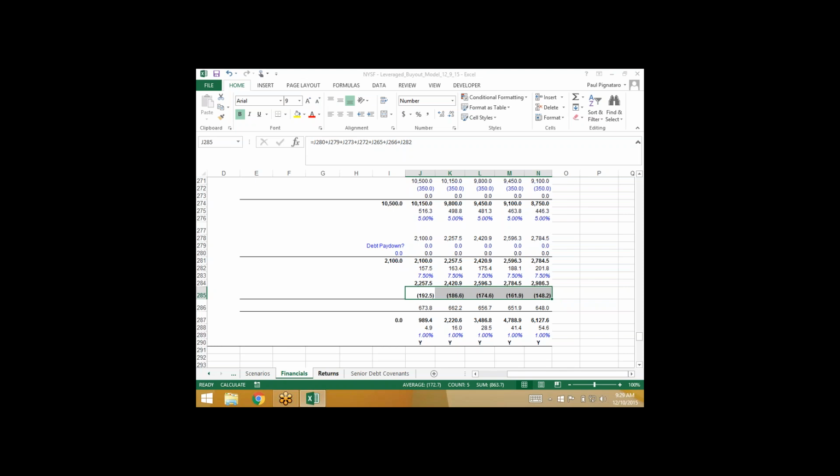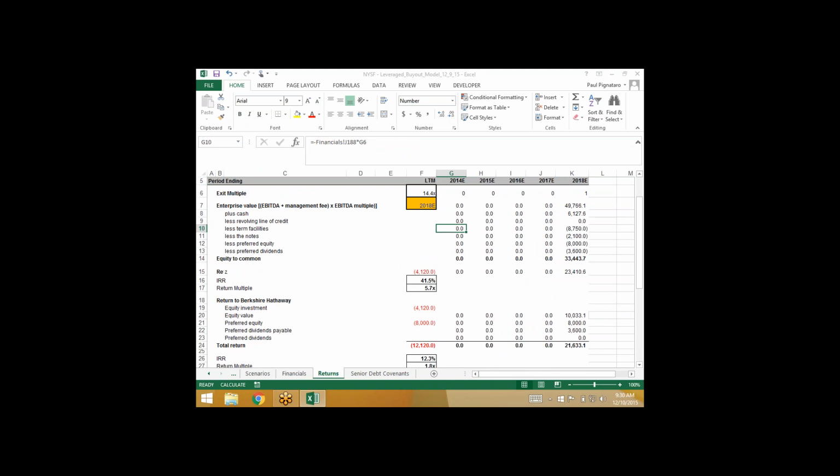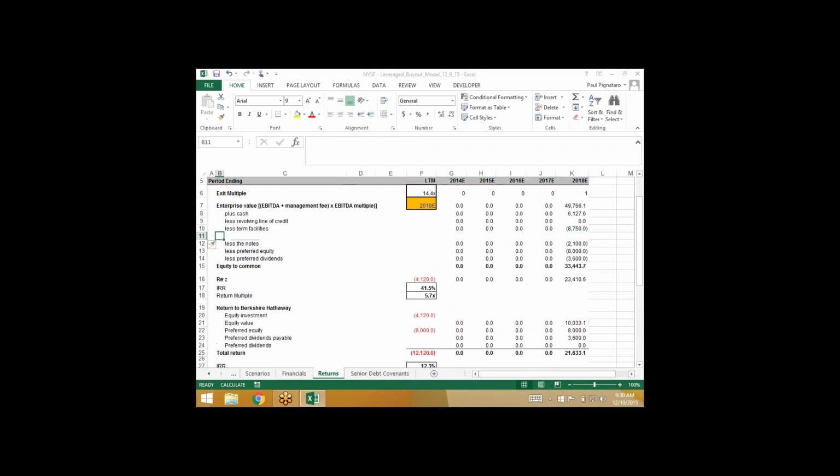Returns. Oh yeah. We added more liability. Got to add the additional term facilities. Yeah. Oh, yeah. Less paid in kind. PIK. We got to pull that in. Yeah, if you take the notes from the balance sheet, that would be the same. No, we separated it. You could just copy this line down, except G6 is going to be thrown off, right? Yeah, this reference is going to be thrown off. There you go. I put it in the wrong place, that's why. So one more down. Okay. That's fine. Well, I should have done this.